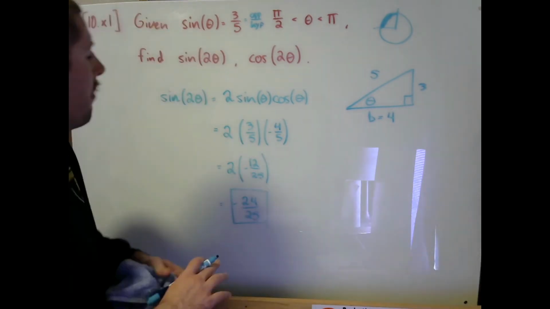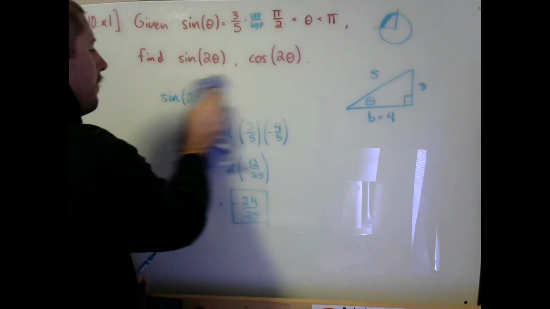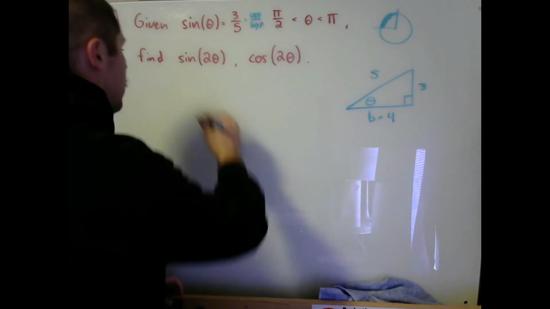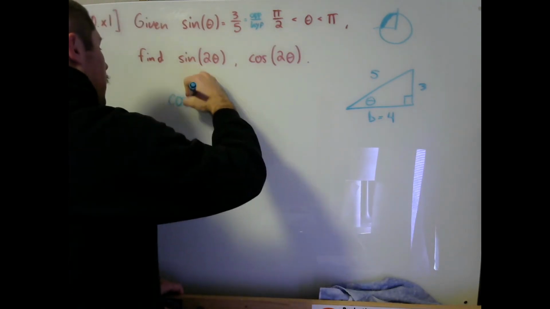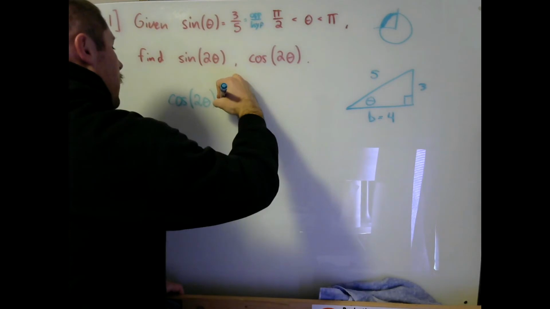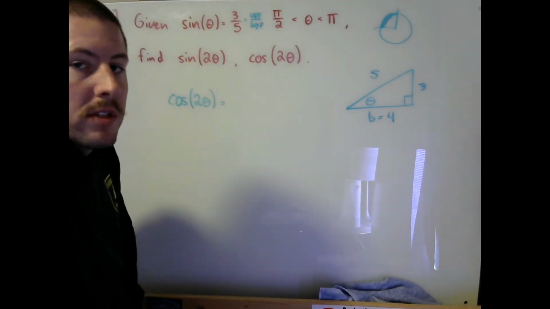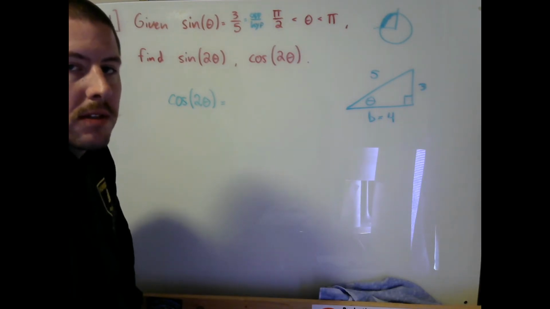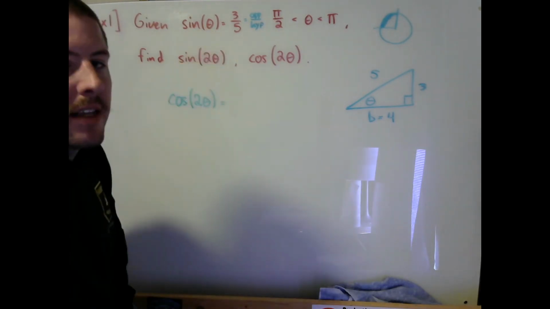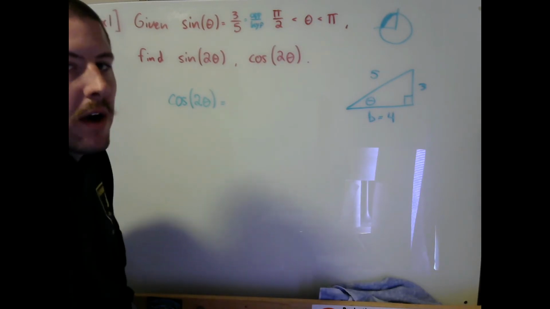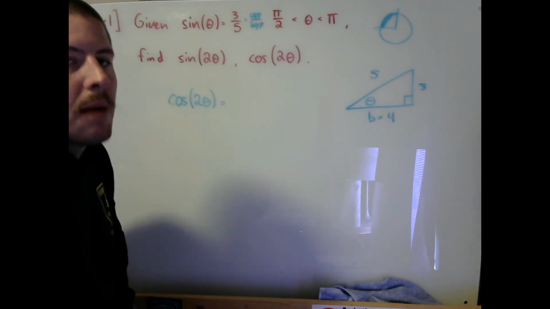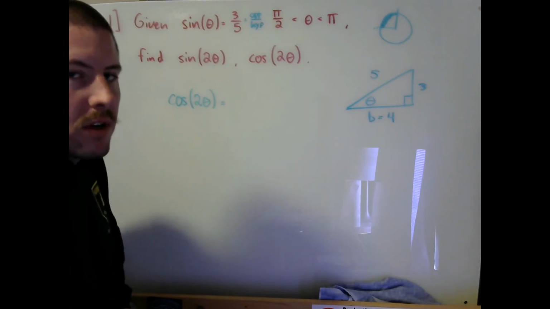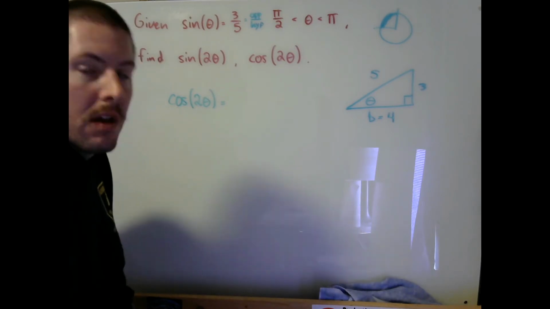Let's go ahead and find our value of cosine of 2 theta now. Our double angle formula for cosine is a little bit different than all the rest. It's the one where we actually have several options of how we can go about computing this. In this case, we were originally given the fact that sine of theta was 3/5. So I'm going to choose the double angle formula for cosine that involves sine as a function. I'll actually do this one 2 different ways. This is just the first way that I thought to do this problem.